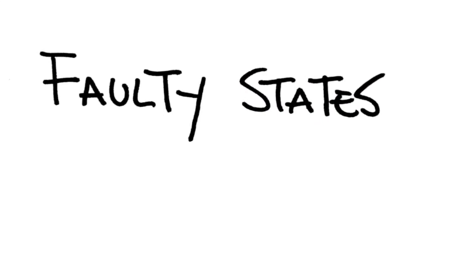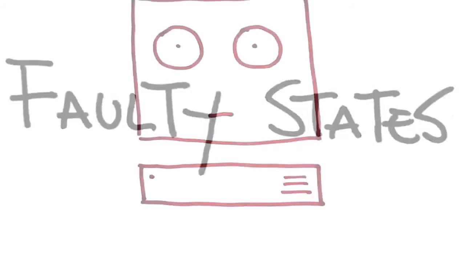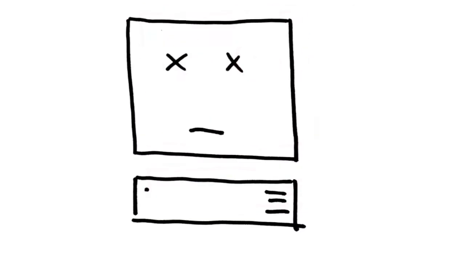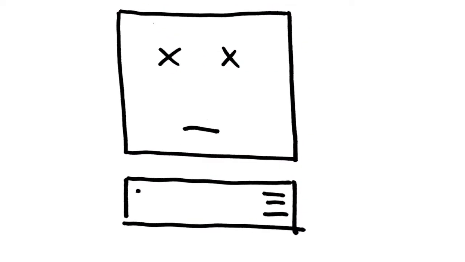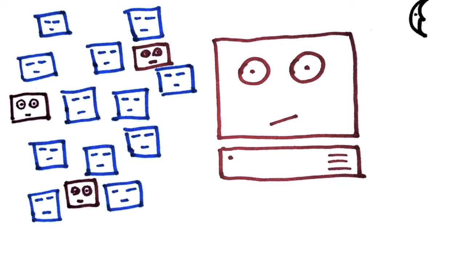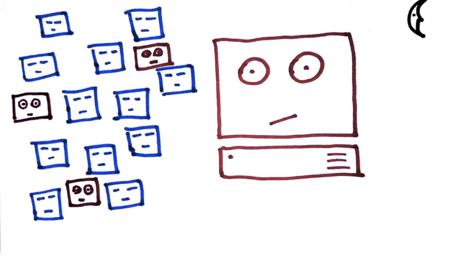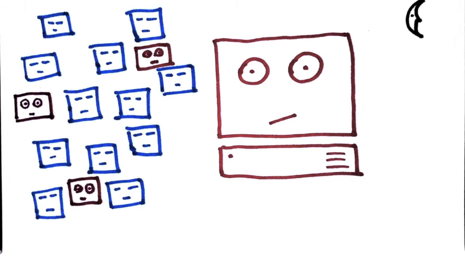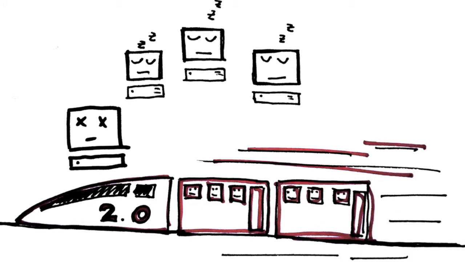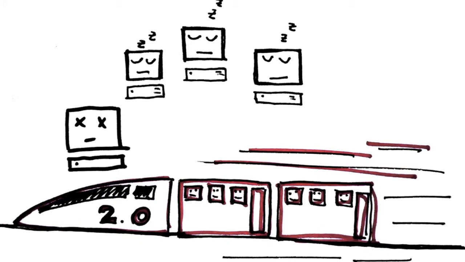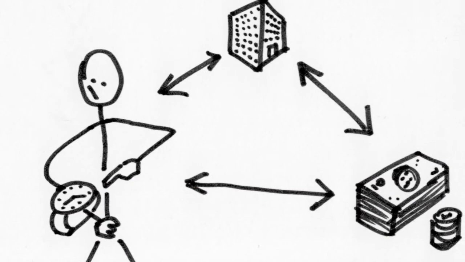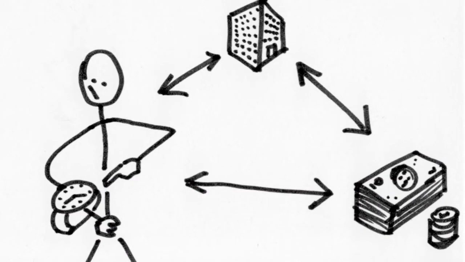We can also have faulty states, PCs that stay awake or on when they shouldn't, or PCs that are off when we don't want them to be off. In a given network there can be lots of PCs that aren't powered down correctly at night, and then we have PCs that are off when we are expecting them to be updating and doing important things in the network. So how can we fix this considering the needs of the user, the company, and the savings?